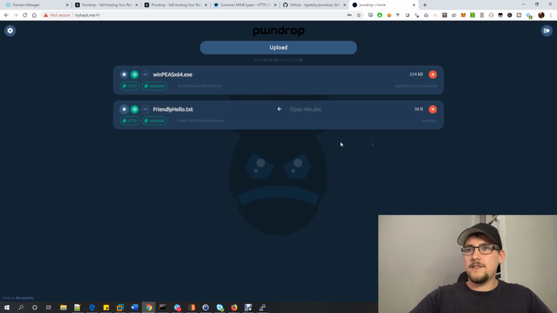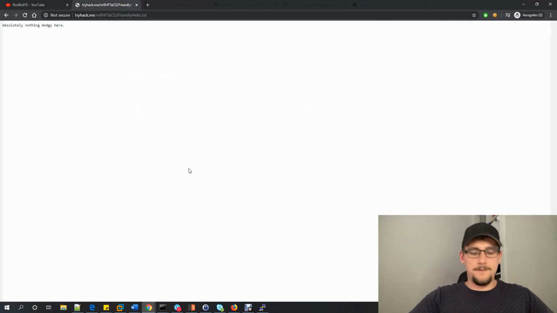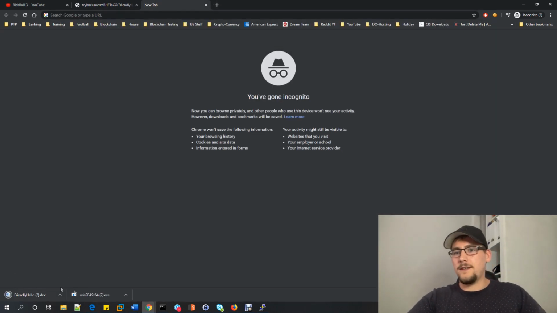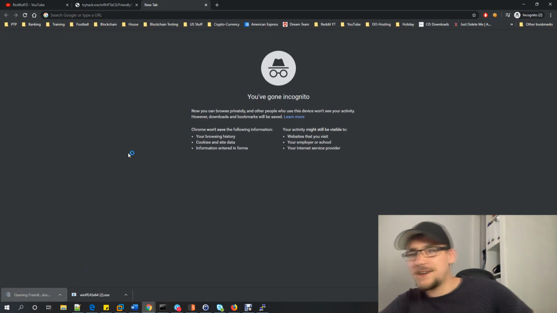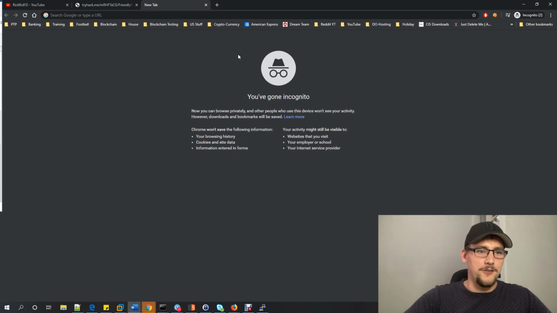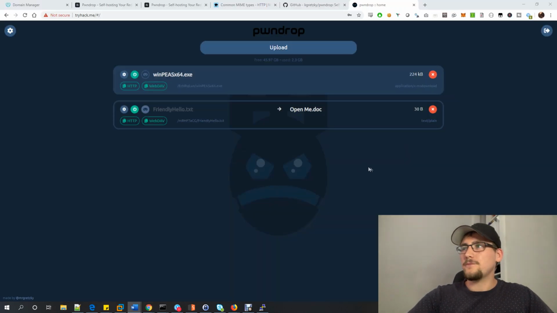Save that. Turn facade mode on using this here. You'll see that it highlights. If we copy that file link again, you'll see that it no longer goes to that friendly hello.txt despite the link actually showing that, like so. It's going to download that macro file, which you can see here. I can't even see it on my screen, but yeah, there you go. So if I open that, you'll see it on another screen, actually. Let me just drag that over. This is what it's downloaded. So not that text file at all.